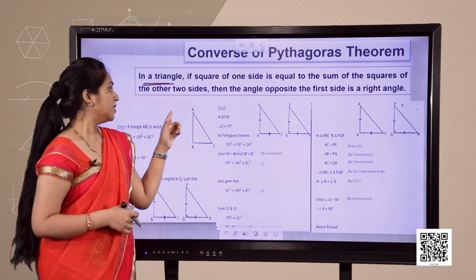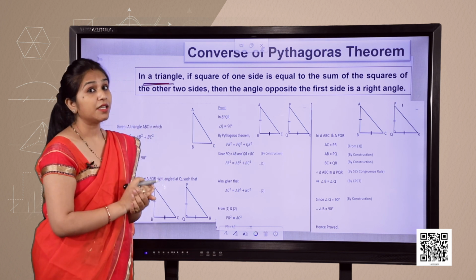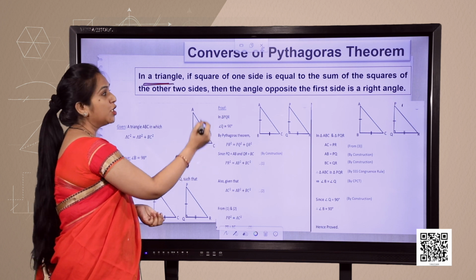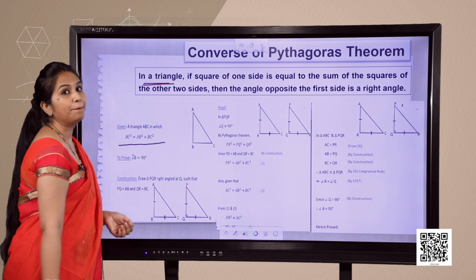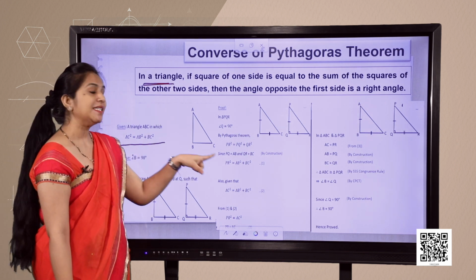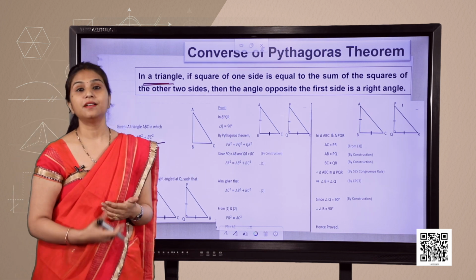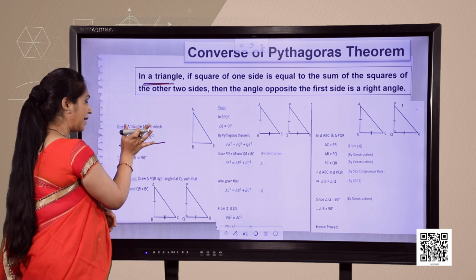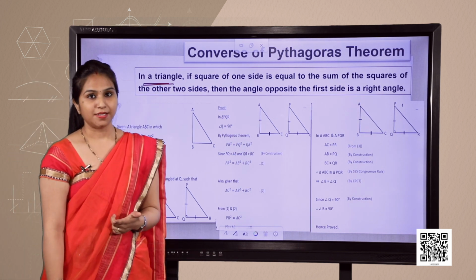Step number 1, children, you are given the triangle ABC, that is it. And the other thing which is given to you is that the longest side here we are assuming as AC. So, it is given to you that AC square is equals to AB square plus BC square. And what we have to prove? We have to show ABC is a right angle triangle, means any of the angles of this triangle is a 90-degree angle, right. So, we have to show angle B is of 90 degree. And now we are going to do one construction.